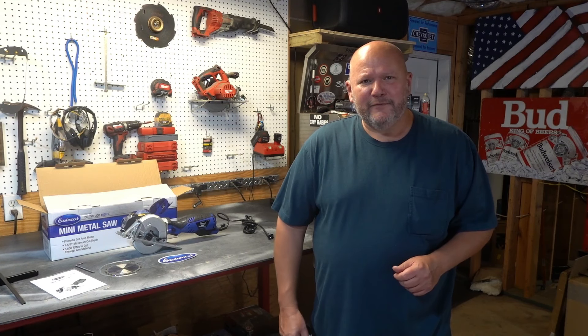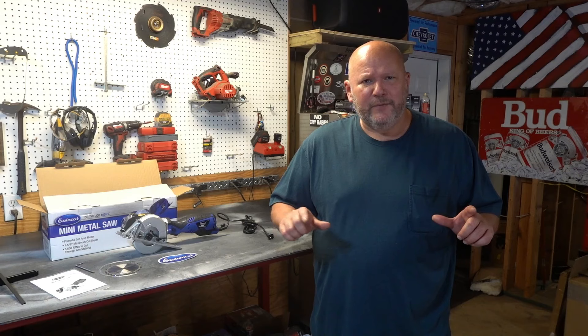I'm kind of a hobbyist when it comes to metalwork and welding. I have a small MIG welder, a Hobart 140, and I've made a lot of cool stuff — including this bench the saw is sitting on. I've welded floor panels into my Jeep and just finished a big winch bumper for my old square-body truck. For that bumper I had to cut quarter-inch plate, and I went through four or five cut-off wheels on just a small piece. I thought there's got to be a better way, so I got online and started researching, and this saw popped up.